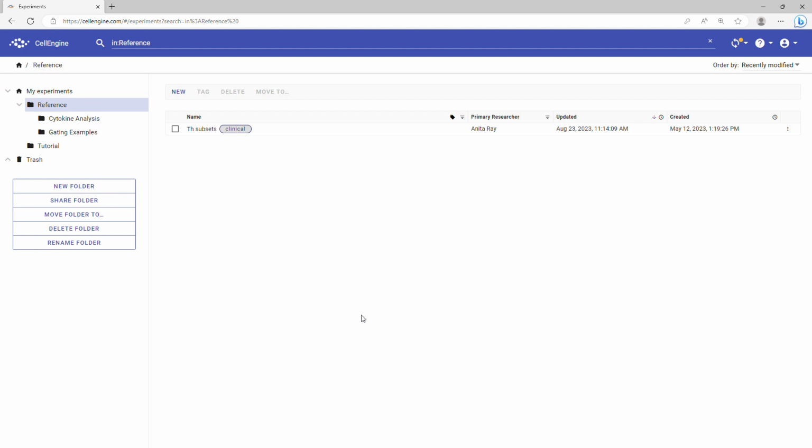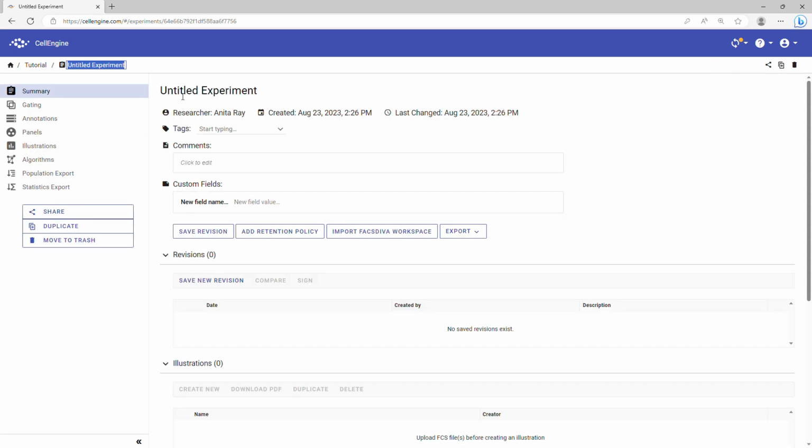Now let's make our first experiment. I've already got a folder set up for this particular video series. There are no experiments in it yet, so we'll create one by clicking New right above the main window. When I click New, it'll set up a new experiment and autofocus the cursor so I can immediately rename it to something else. I'm going to call this experiment Annotation Setup because most of what we're going to talk about during this video is annotations.